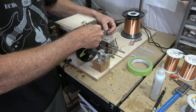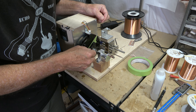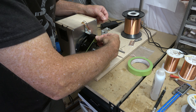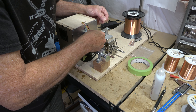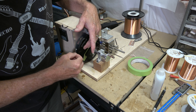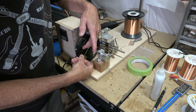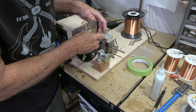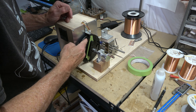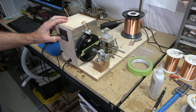It's kind of hard to see the wire we use to wind around the bobbin core — it's so incredibly thin it can be a challenge to capture on video. I'm feeding it through the traverse and attaching it to the bobbin, making sure I have a little extra length that I tape to the bobbin plate to serve as the start lead of the coil. The coil is just one incredibly long length of wire, so the last piece coming off the bobbin at the end of winding is the finish lead.